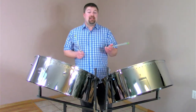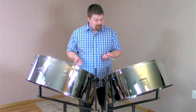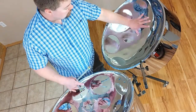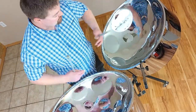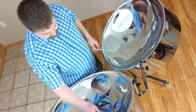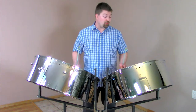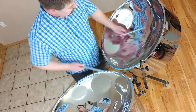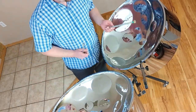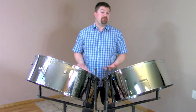Where that comes in handy is being able to have those low notes that can support a melody. If I play the melody from 'Here Comes the Sun' just by itself, I'm using not my biggest notes but a lot of the more medium-sized notes in the second circle of notes. And then if I add in some harmony on the bigger lower notes, you can hear the melody with the harmony underneath it and you have this full, rich depth to the sound.